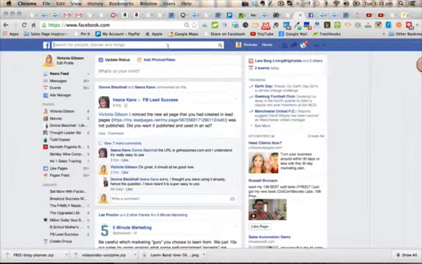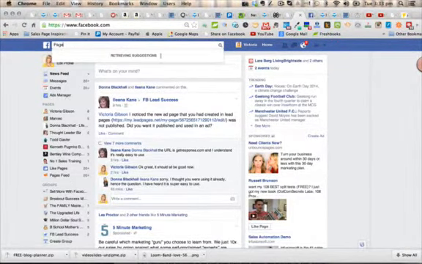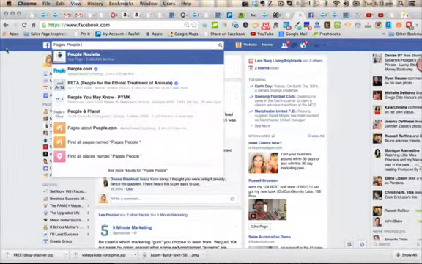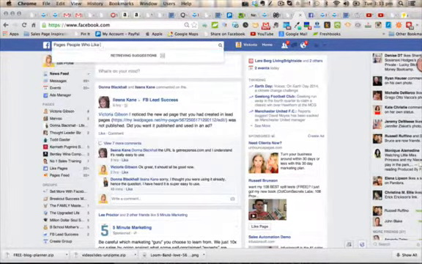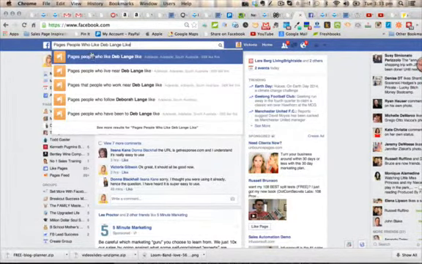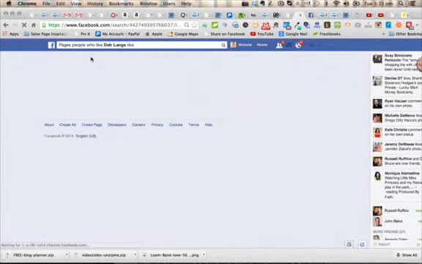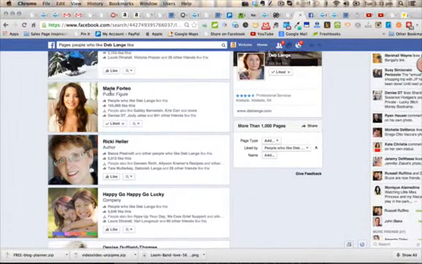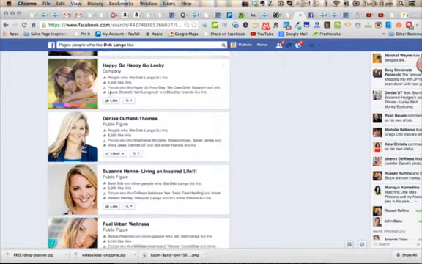And if I go to pages, because her page name is Deb Lang, I'm going to say pages, people who like Deb Lang like. I'm going to find out the other pages that people who like Deb's page already like, and see if there's some targeting that I can use from there.